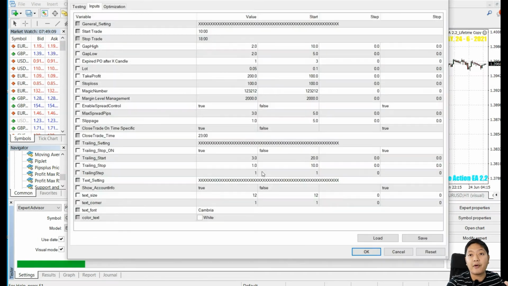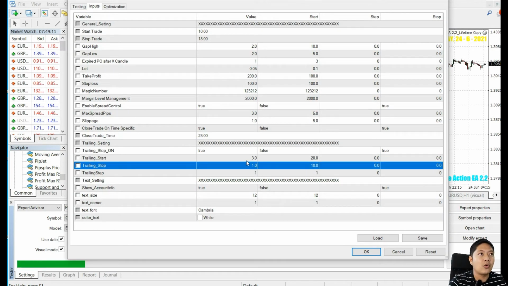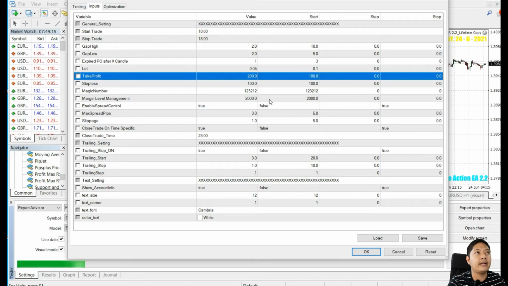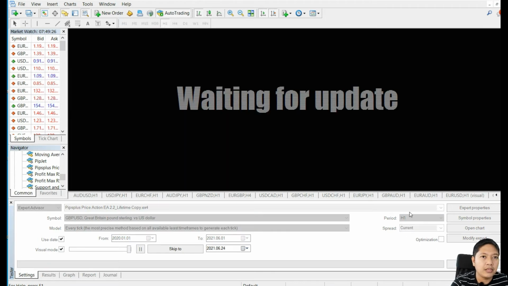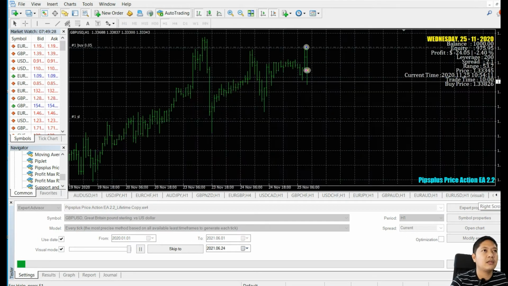Very fast your take profit, your TP, right? Our setting is 3 pips, so we will lock the profit and then it will continue. The moment the market reverses, it will close automatically, right? So let me share with you. I will put the date like this year. All right, then let me start the test.